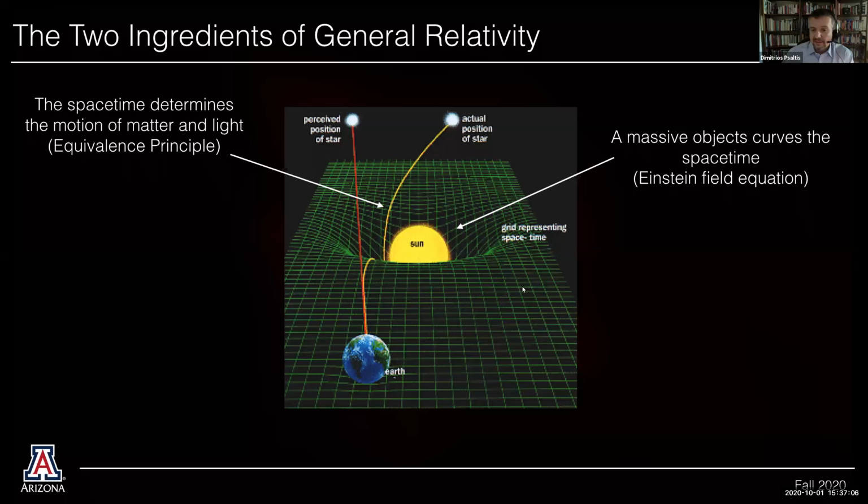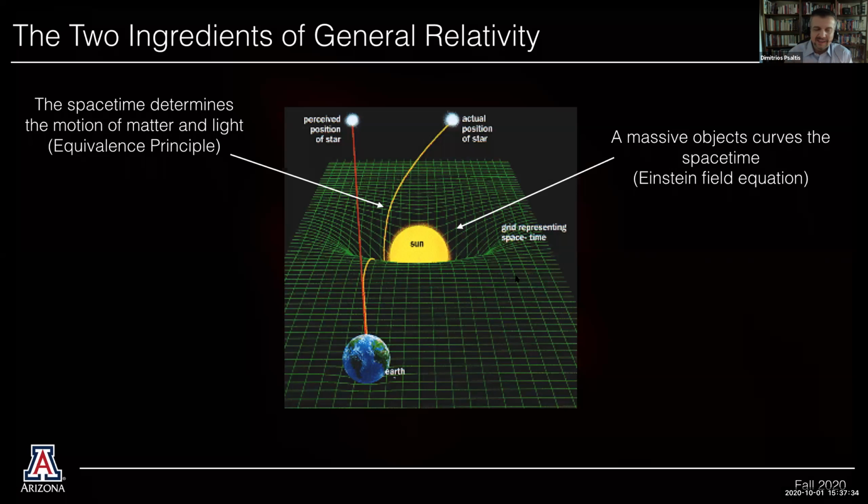And in general relativity, this particular set of equations are the geodesic equations, because the theory is based on the axiom of the equivalence principle: that effectively when you have a space-time, everything just follows straight lines, follows geodesics in that space-time. And when we try to test general relativity, we have to ask ourselves, which of those two ingredients are we testing? There is a wide range of experiments that test the equivalence principle.